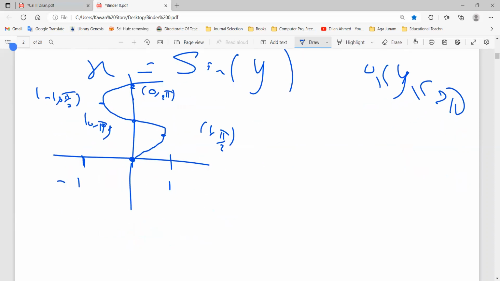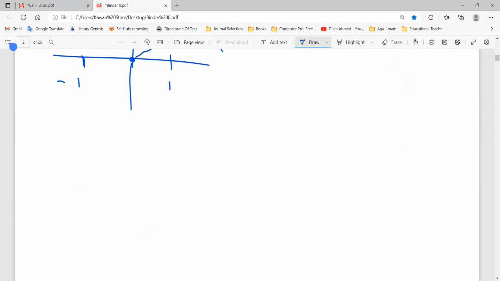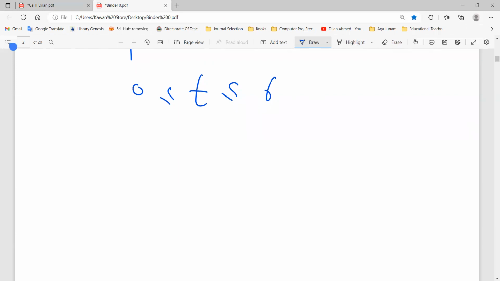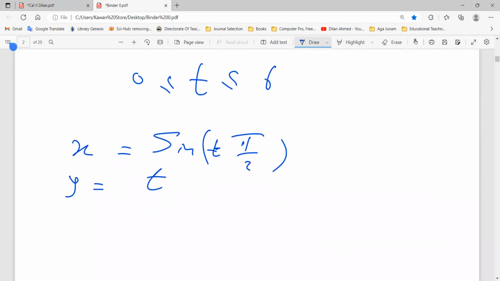Good. Now I am going to move to a new chapter, parametric equations. How? I have t between 0 and 2 pi, or 6, or 5, any numbers, just a number. And I have two functions, x and y, depending on t. That's why you say parametric. So I have x, for example, and I have y, just t, maybe t plus 1. We don't know, it depends. And it says sketch the graph.